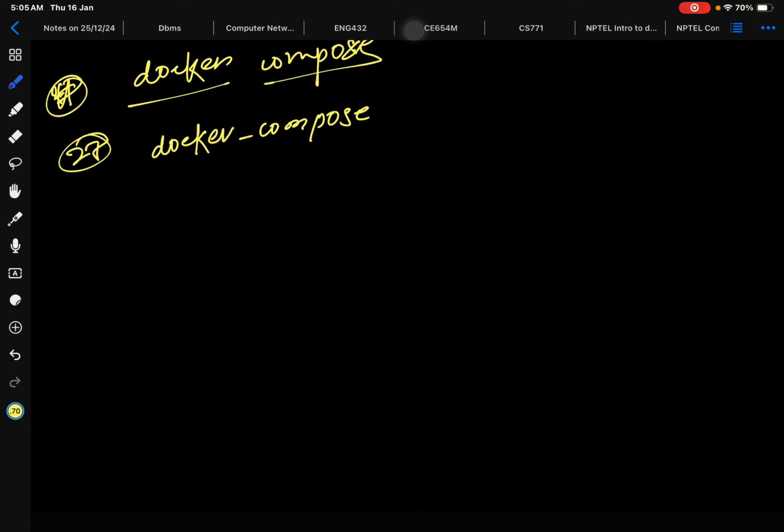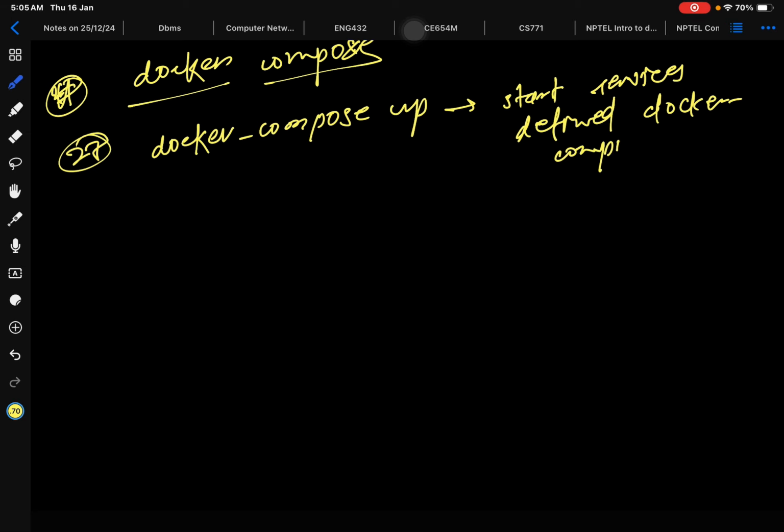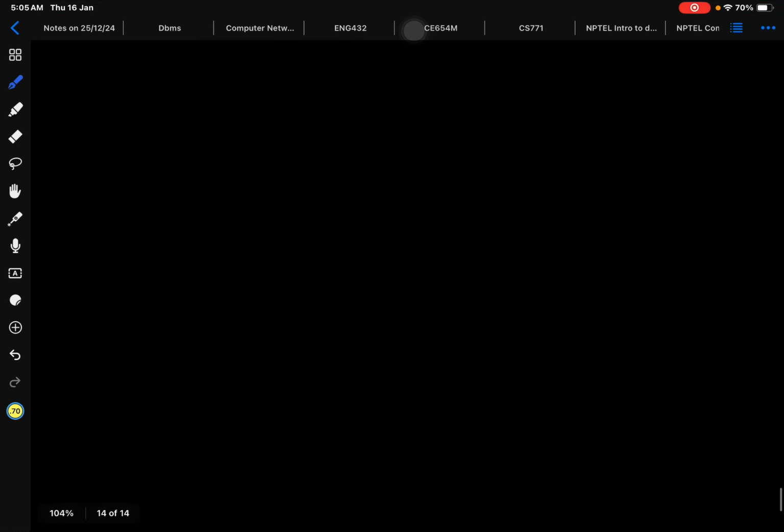The 27th command is docker compose up. This will start the services defined in the docker compose file. The 28th command is docker compose down.